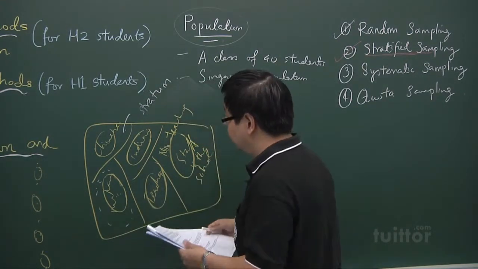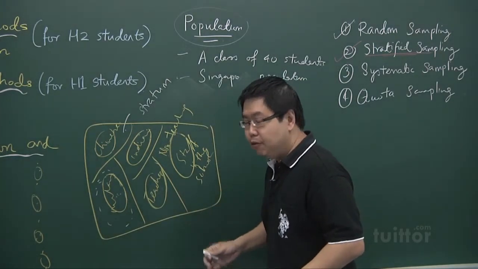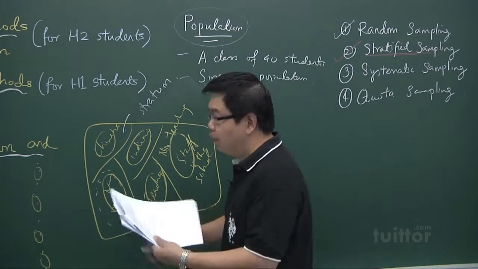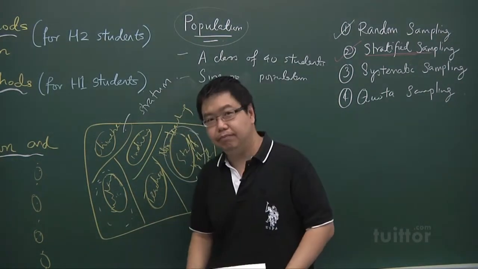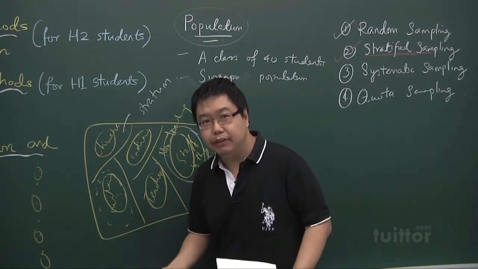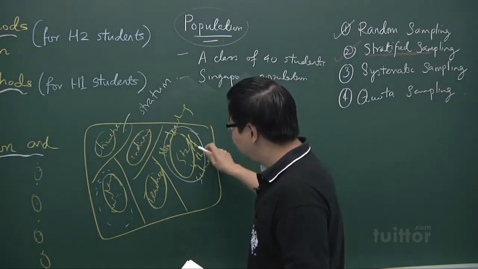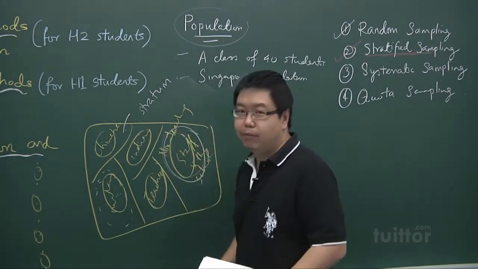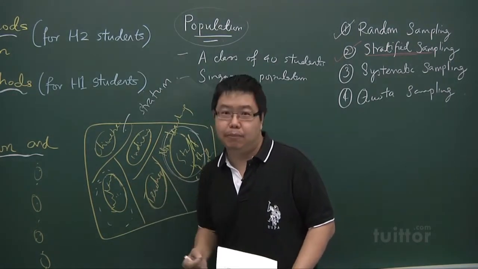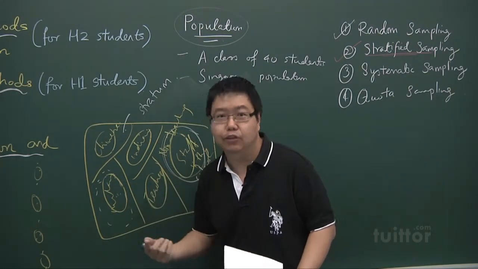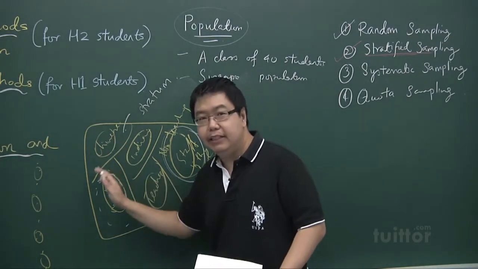Why is that so? Because if you do simple random sampling, you may, out of randomness, pick people from the non-teaching staff, because you do not know who you are going to pick. If a computer generates the selection, it may turn out that you have more people from the non-teaching staff, although they comprise a small percentage of the entire school population. By using stratified sampling, we are fair to the different groups.